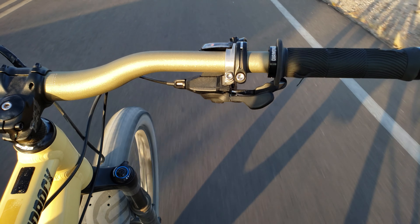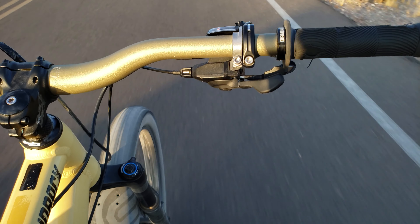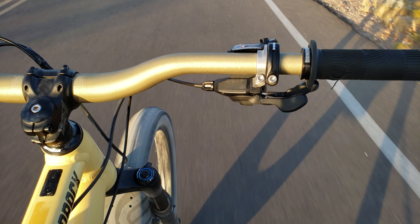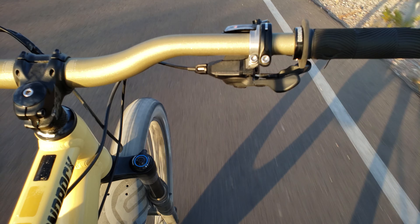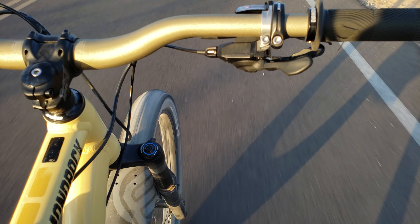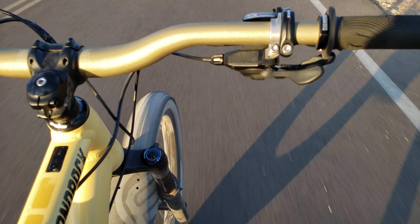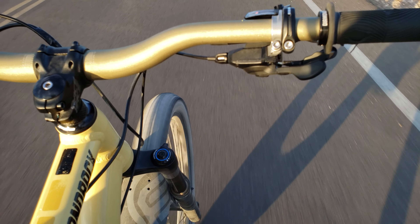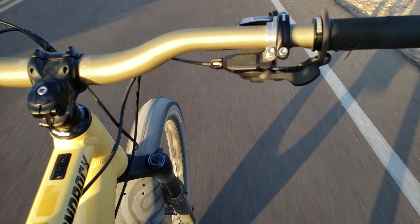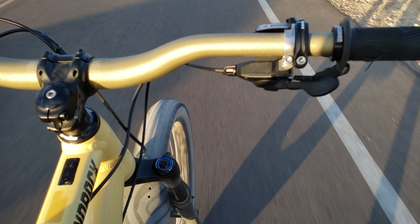So me personally, while I am glad that I tried these tires out and gave them a chance to surprise me — which they did — I'll still probably be going back to Maxxis for the next riding season, which around here starts in the fall when the temperatures start dropping down. I'll be riding a lot more often then, and I really am going to need a tire that's as close to indestructible as possible. Not to mention that regardless, a Minion DHF at 20 psi is just going to provide a lot more grip than a Crown Gem at 20 psi.